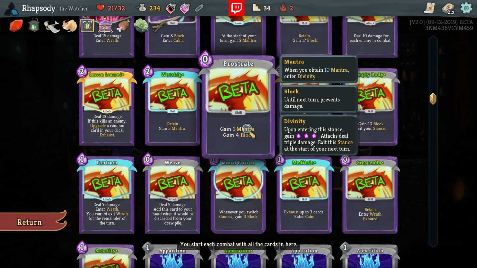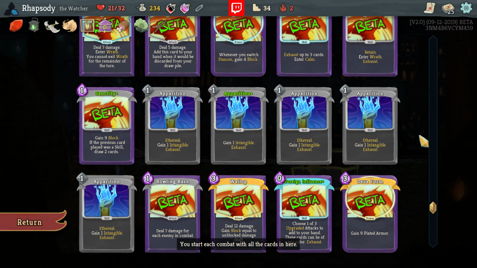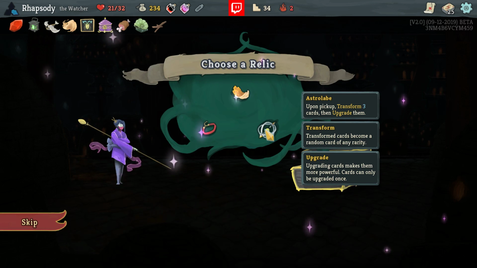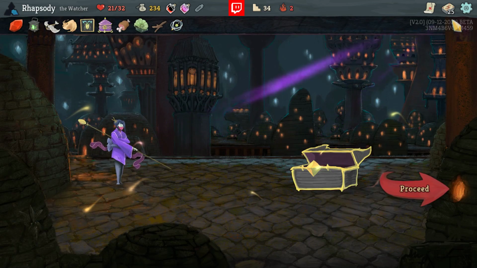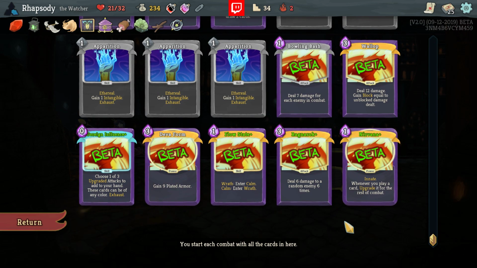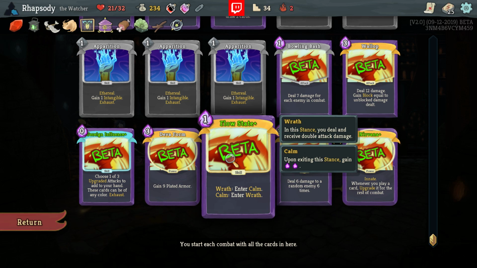We could get rid of Prostrate, Mental Fortress, and Weave all at the same time, and get other cards upgraded. Yeah, we'll do it. Oh, whoa, what happened? Nirvana, garbage, because our deck is already upgraded. Ragnarok is obviously incredible. Flow State doesn't work in a Divinity build. This is one problem I do have with Flow State.